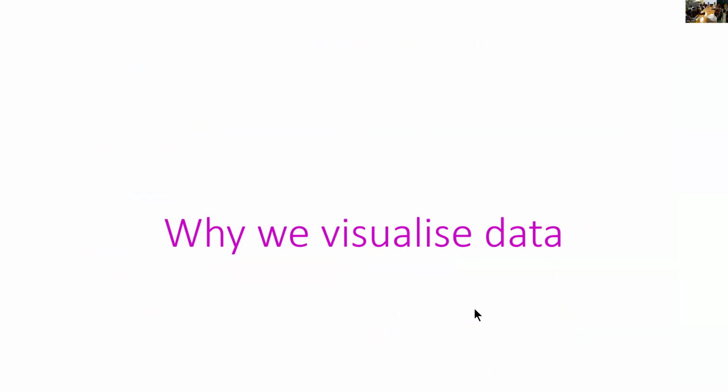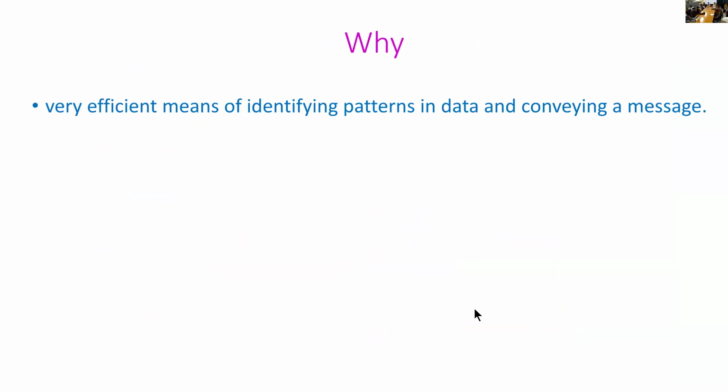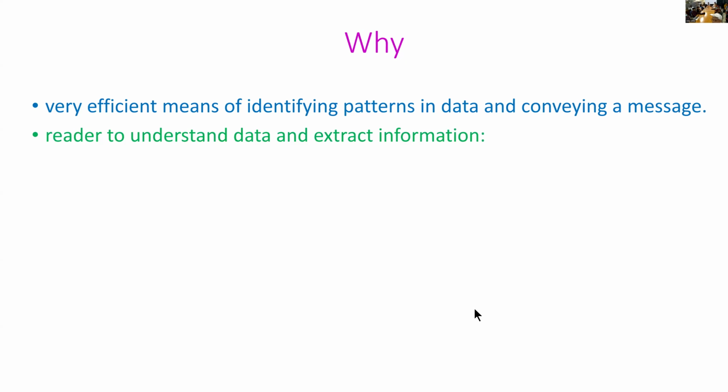So now let's get into the topic. Why do we visualize data? It should be an efficient way of conveying data. Instead of writing 3 pages of information, a single picture should be better than that. The reader should be able to understand the picture more easily than from the text. That's important. It should be intuitive. The picture should tell the story quickly. It should not say, I need 4 pictures to tell the information I could tell in one paragraph of text. It should be an efficient use of space.